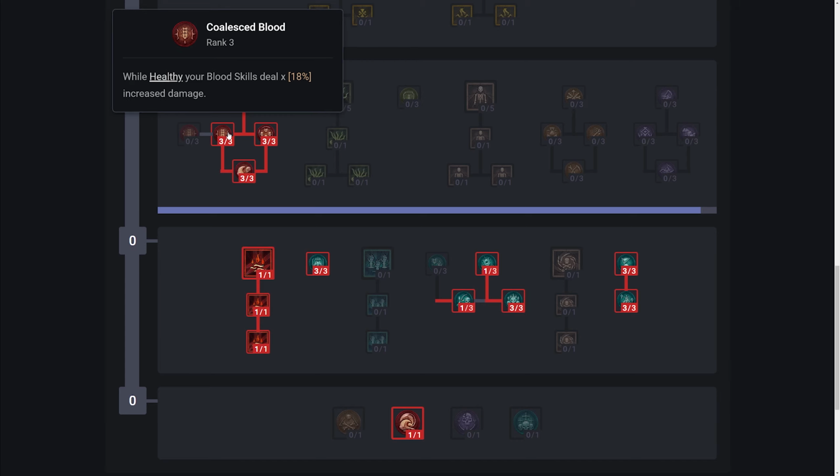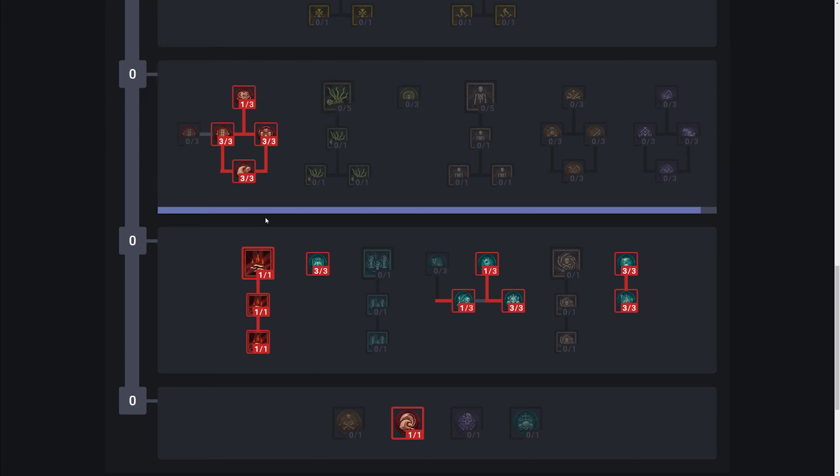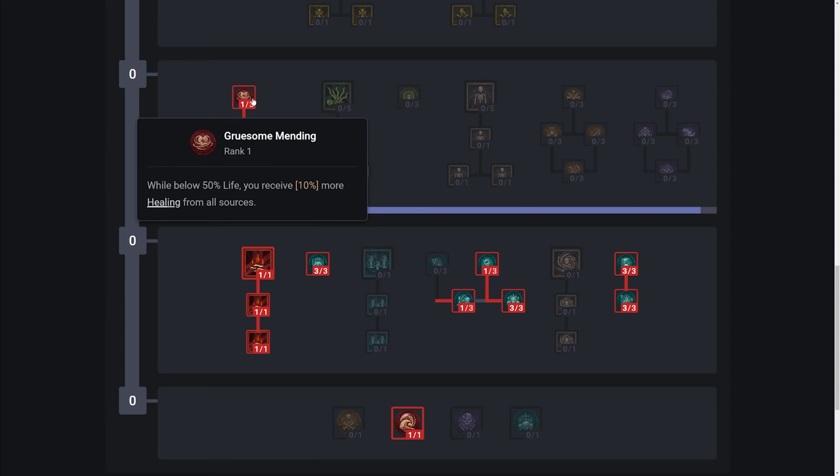Also, while healthy, your bloody skills deal 18% increased damage. Well, that's a bloody skill. And also Transfusion, they heal your minions. That's all right. You don't even need that. Below, you receive 10% more healing from all sources.